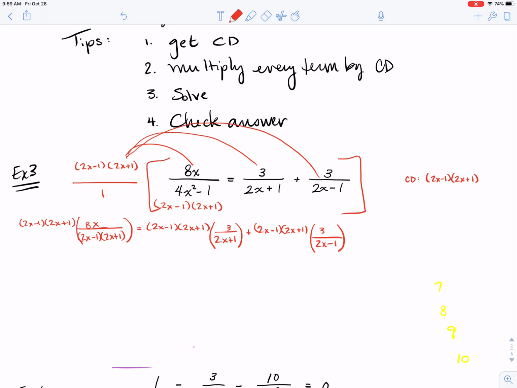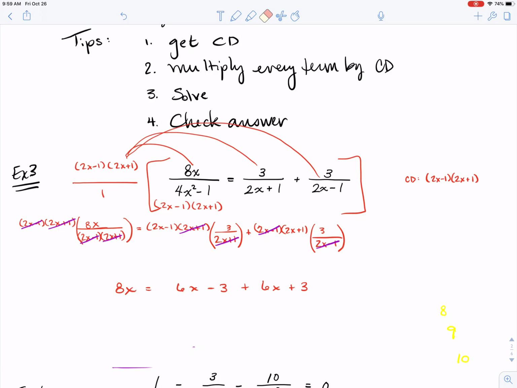And what we find out in here is that there are some things that we can cancel along the way. So when I multiply, let me change the color here so that you can see the difference. In my first term, the 2x minus 1s will cancel because I have 1 on top and 1 on bottom. And the 2x plus 1s will cancel because I have 1 on top and 1 on bottom. In the second term, a pair of 2x plus 1s will cancel. And in the third term, 2x minus 1s, 1 on top and 1 on bottom, will cancel each other out. So then what I really want to pay attention to is what's left over after I've canceled that out.